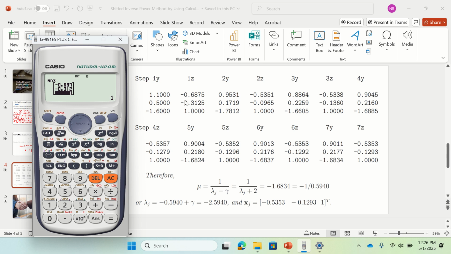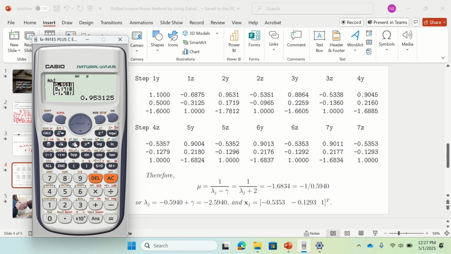Right, so next time what do we do? We multiply this vector by the inverse of the matrix already stored in the calculator from the left side. So how do we do that? I just press multiply, but I'll go to the left because we would multiply by that matrix A inverse from the left. So that is 3, and then take inverse of it, keeping in mind you don't need to take the power -1, it's just an inverse, because we cannot find power -1 of a matrix, so you have to go for inverse. So that's mat A inverse into mat ans, giving you the next vector, 0.9531, 0.1719, and minus 1.781. Again, this is the largest value.